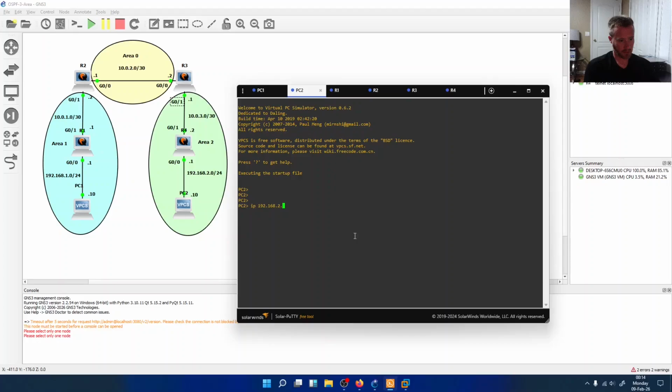So ping 192.168.1.1, and we can reach our default gateway from PC1. Let's check PC2 and see if we can reach our default gateway from PC2. That's ping 192.168.2.1.